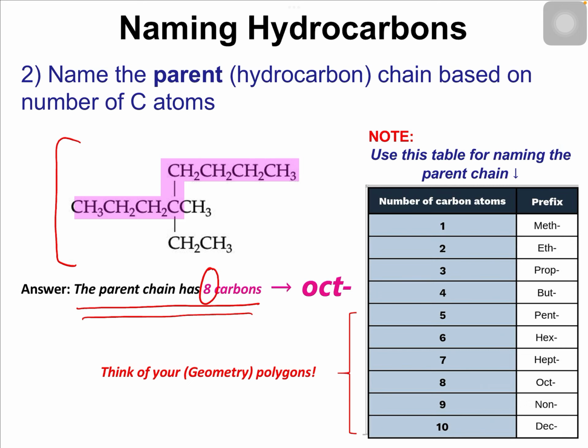So, when you have 1, that's meth, 2 eth, 3 prop, 4 but, 5 pent, 6 hex, 7 hept, 8 oct, 9 non, and 10 dec. So, yung first 4, yung kailangan i-memorize, and then the 5 to 10 ay madali lang naman siyang maalala kasi kung naalala nyo pa yun sa geometry class niyo, you think of your geometry polygon. So, for example, when you have a 5-sided polygon, so you call that your pentagon. Okay, so we use the prefix pent. For 6, we have the hexagon, so hex yung prefix.